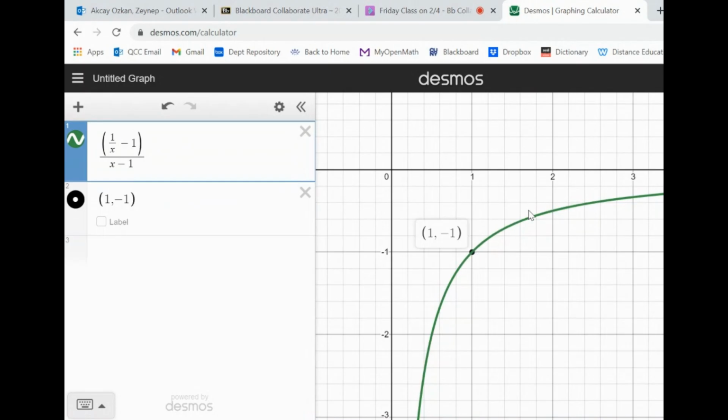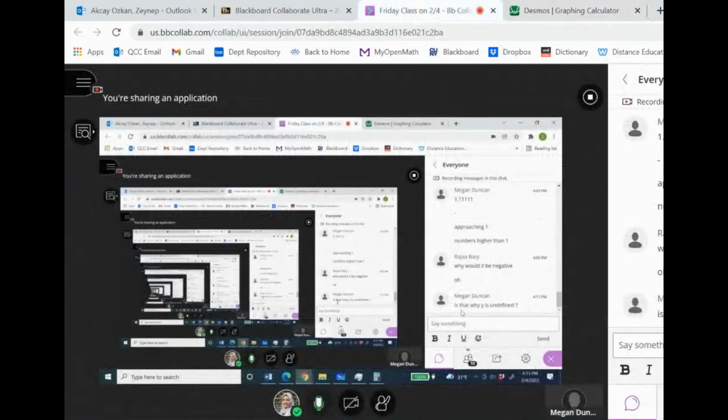but we can say that the limit. We can see graphically that the limit of this function, as x values get close to 1, is negative 1. Although this function is not defined at this point, you can still see that around it, let's say at 1.05, 1.03, the y values are getting close to negative 1. Is that clear?